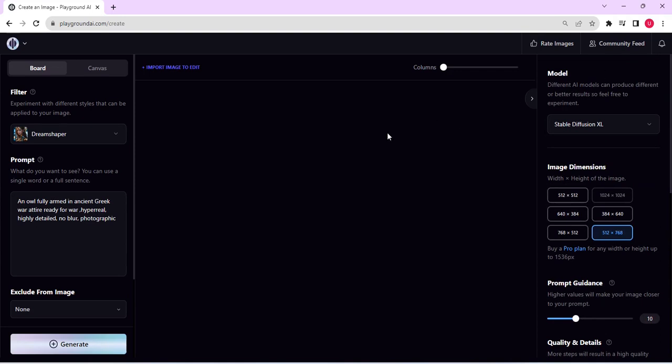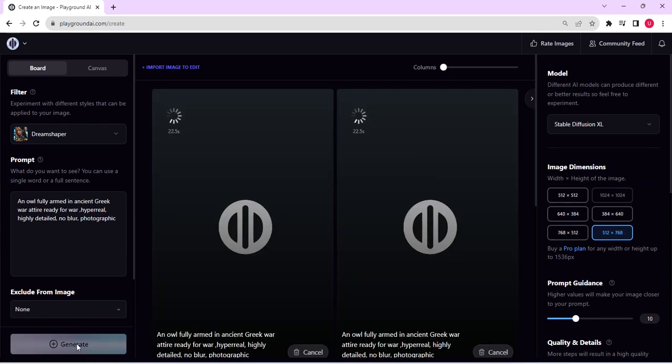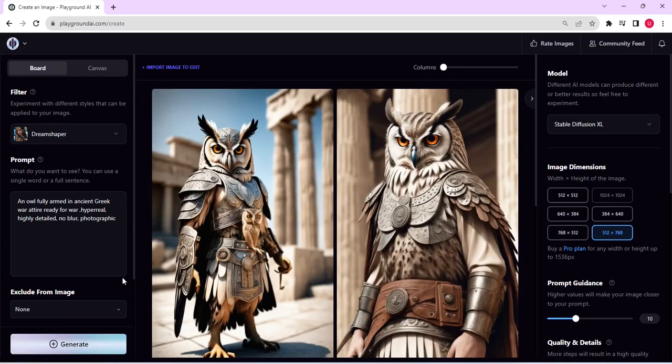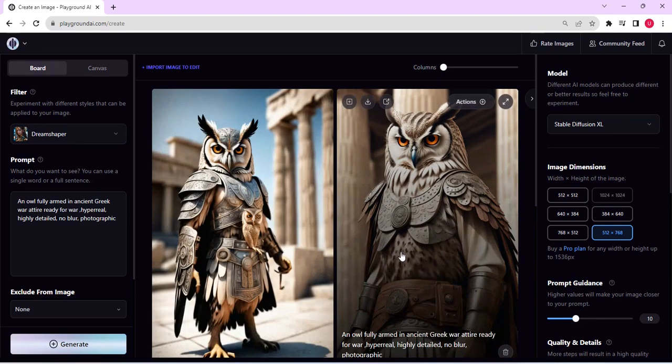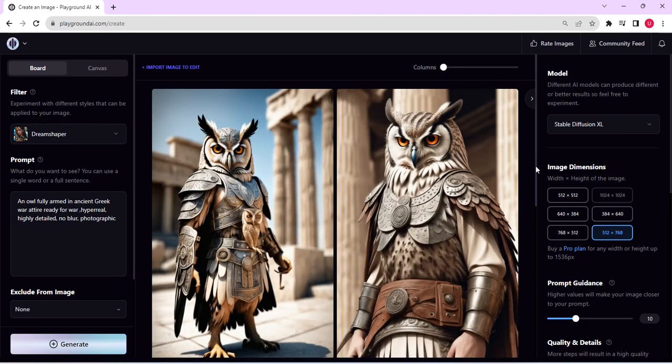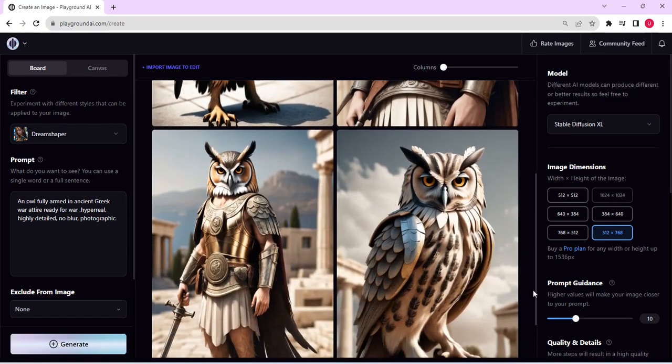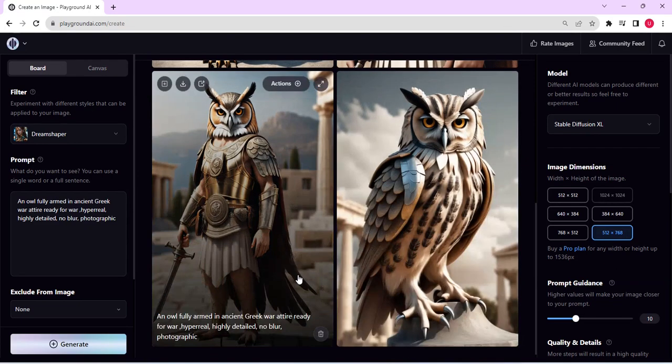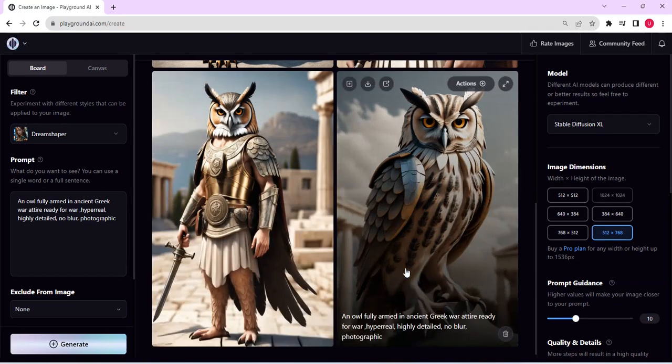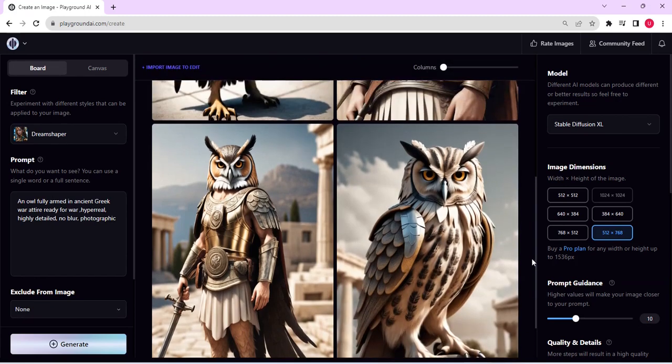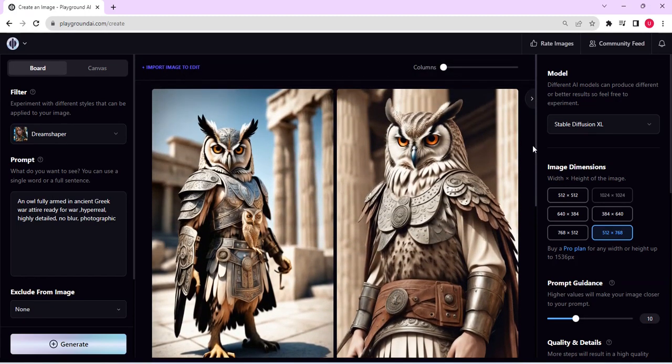So I'll just head over to the left side and click on generate at the bottom corner, the bottom space right there. So these are the amazing creations you have. You can see how detailed these images are. You can see how refined they look depending on the prompts I inputted. I particularly like this one right there, you know. So this is what you get when you use Playground AI.